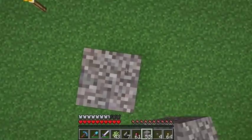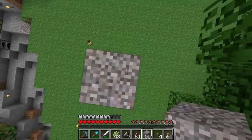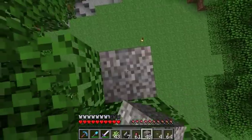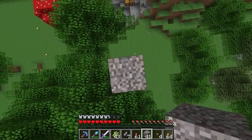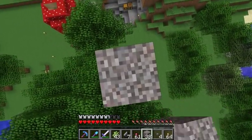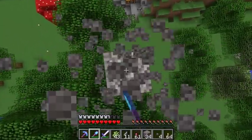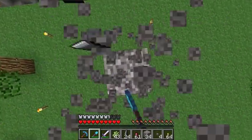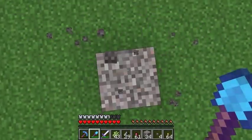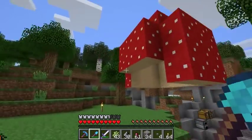Let's make a huge gravel pillar. Or a short one, because this is taking a long time. Let's see how quick we can get down with our efficiency for it, too. It still takes a while. Yeah, flint every time, that's cool. I want to see if it works on these mushrooms.